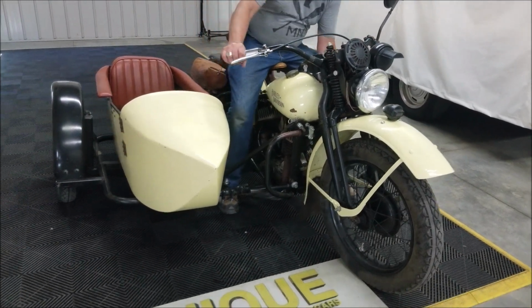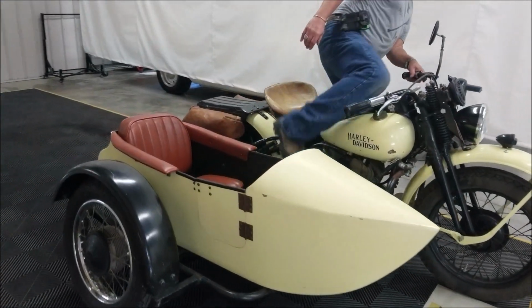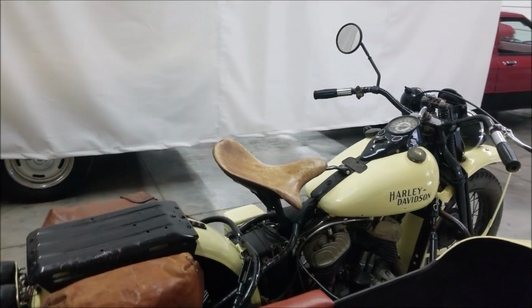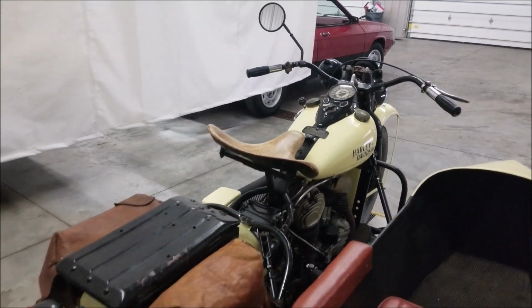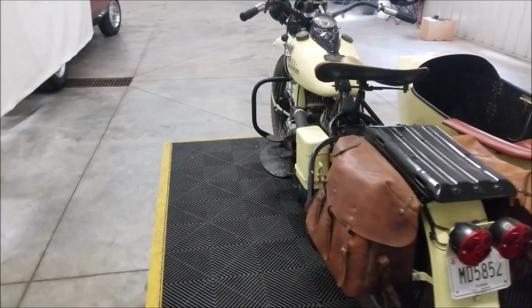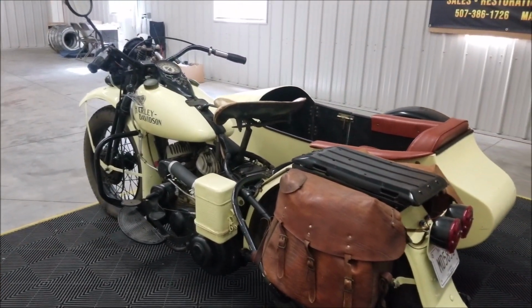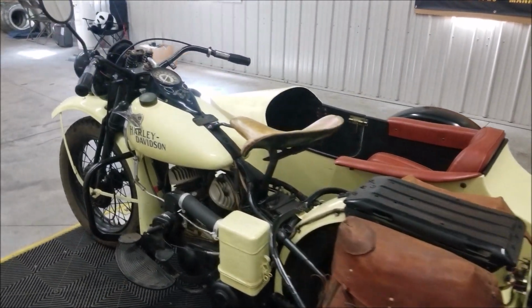There it is. You just had to back it off and do a cold start with it. Look at that. How smooth that purrs. Hear it? Just sounds beautiful. Wow. There you have it. Got it running and everything.